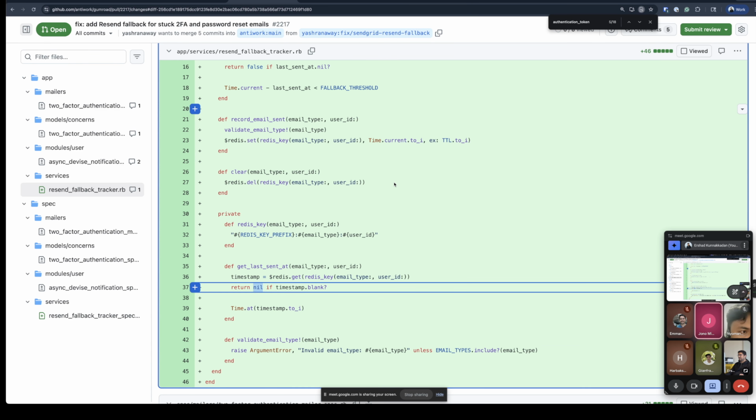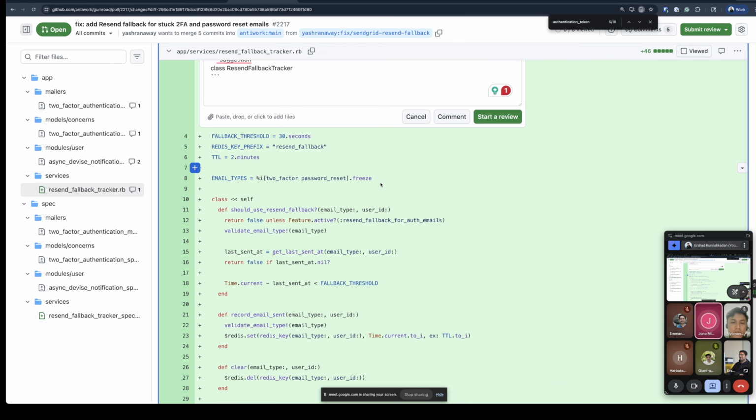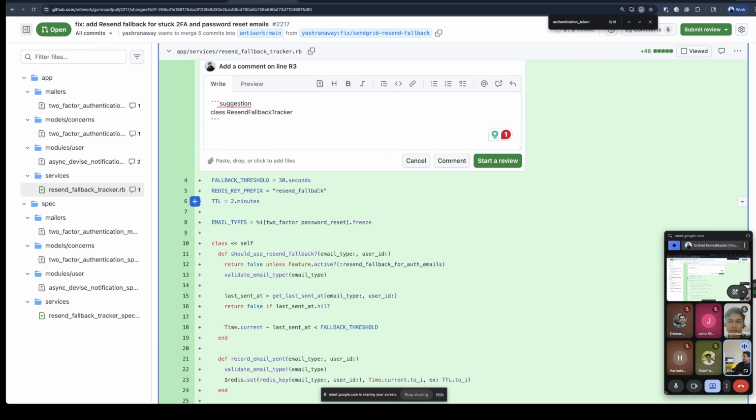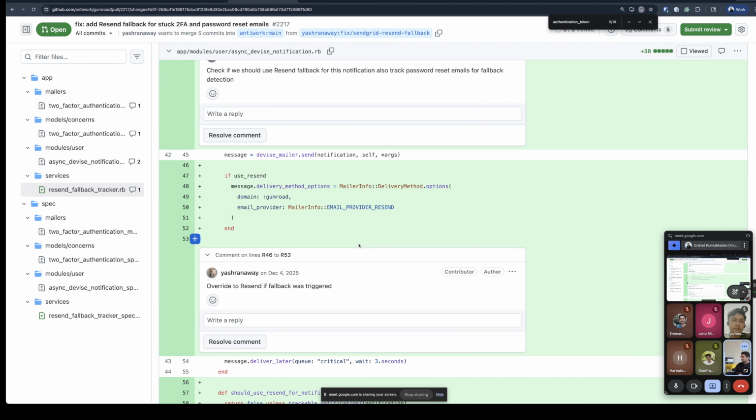Right, I see. Yeah. And also, just from what you were saying before, two-factor authentication sounded easier, so I wondered if two simple, easy solutions are better than one complex one. That is true, yeah. So according to this issue, the functionality to switch the email provider for reset password can be removed to keep this PR simpler. So maybe we can remove all these changes. Yeah, all these. It's very sad.